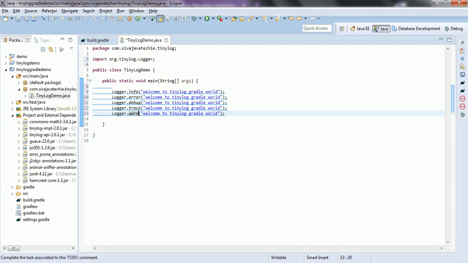Okay, so let us change this wording also. This is one log entry, and this is trace.